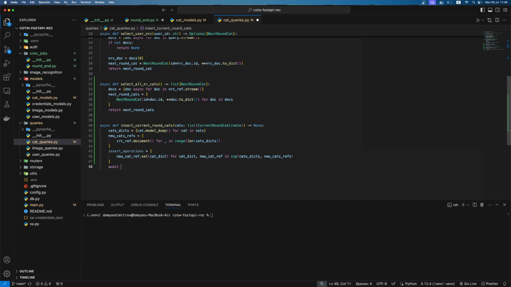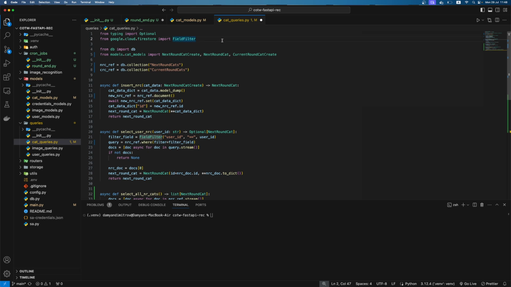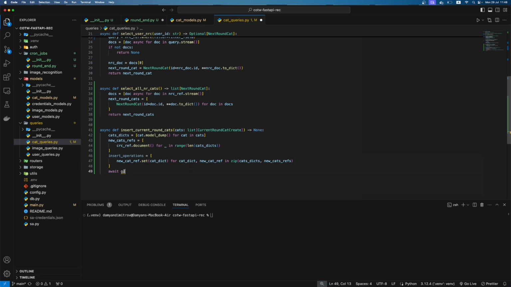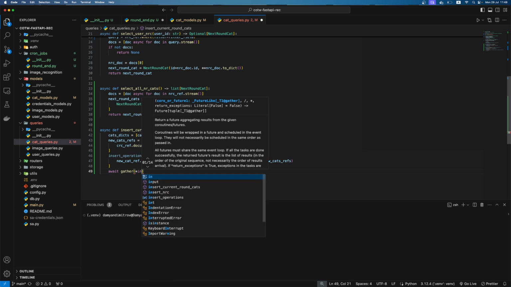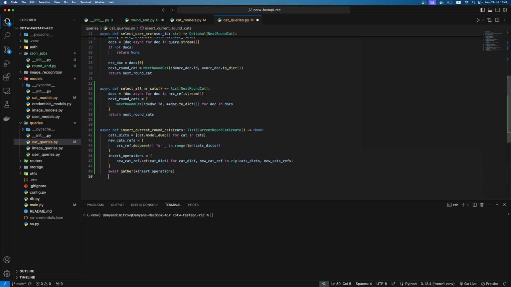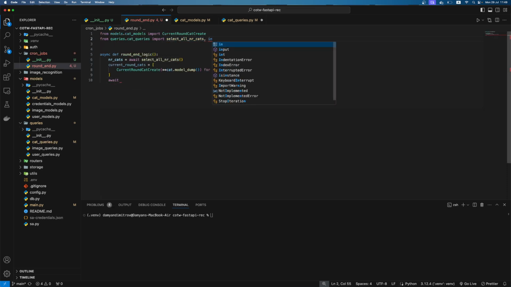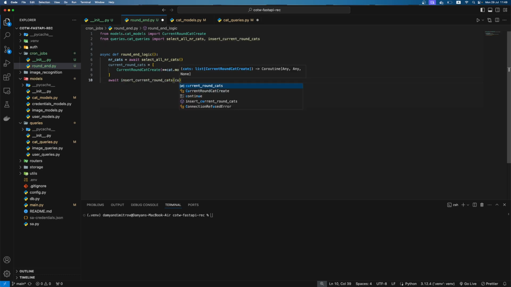And we will await all of these operations, but here I will use from async queue import gather, because I want all these operations to be executed at the same time. And I will import this function.